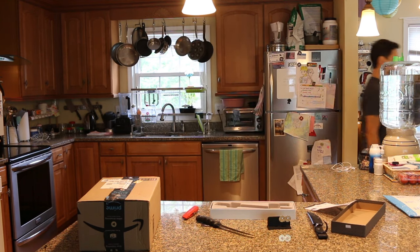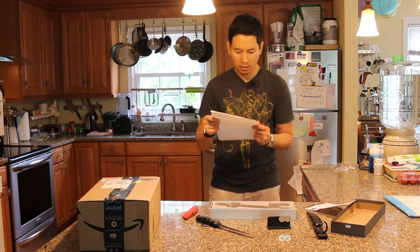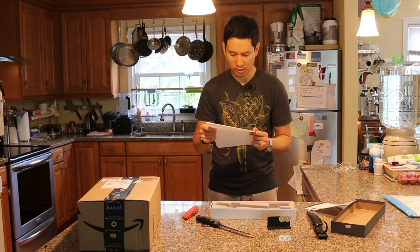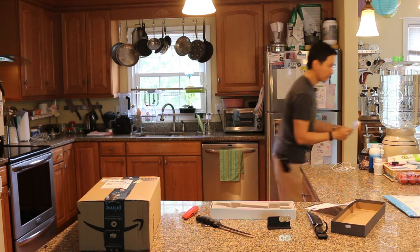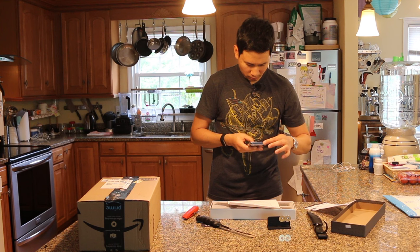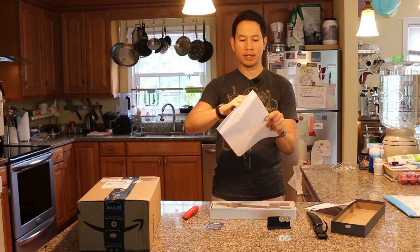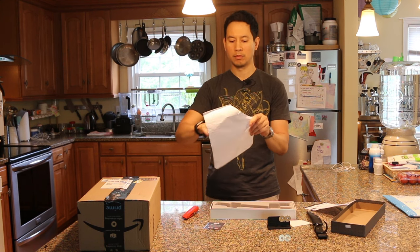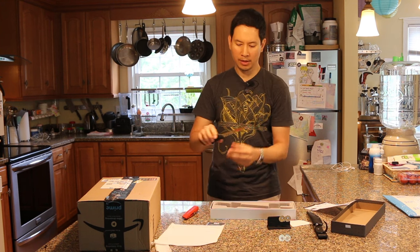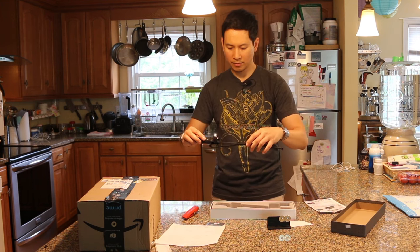Take a piece of paper really quick and test it out. Looks like work-related notes. All good. Let's check out the sharpness of this knife. Oh yeah, nice and sharp. All right, that's item number one.